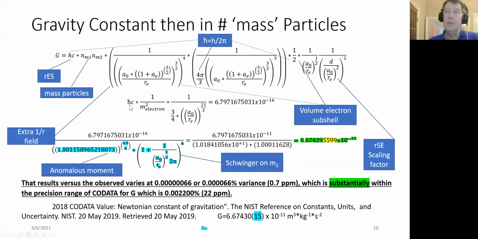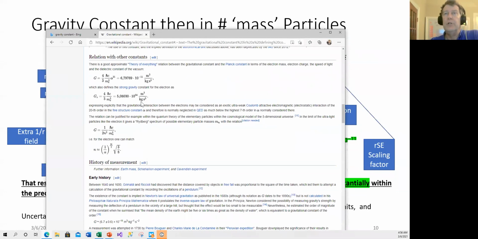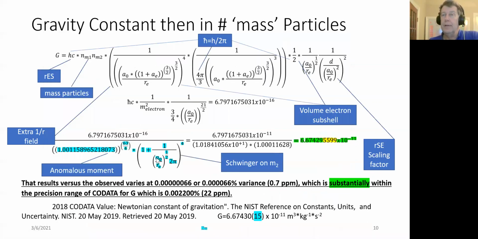Now, without the anomalous moment, that number comes out to there. In fact, I can actually show that to you, I think here. Here's Wikipedia, which has a theory of everything. But you see that little citation needed? That's me. And it isn't in Wikipedia because they came up with this number 21 over 2 over 1 over alpha squared. Now remember that alpha is already a half, so it's there. So 4 plus 3 is 7, and 7 to the 3/2 is 21 over 2.